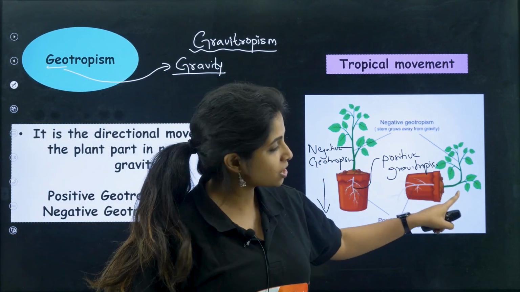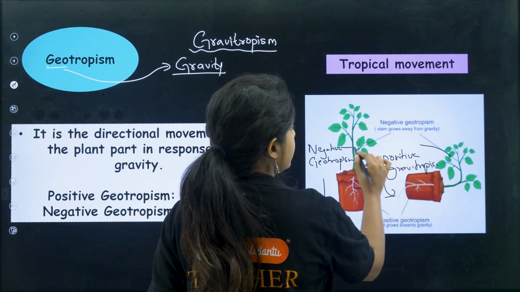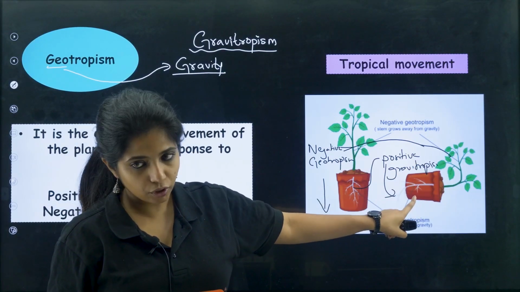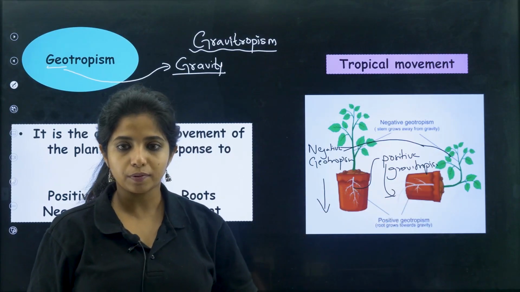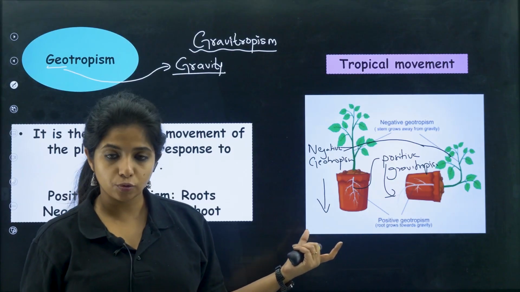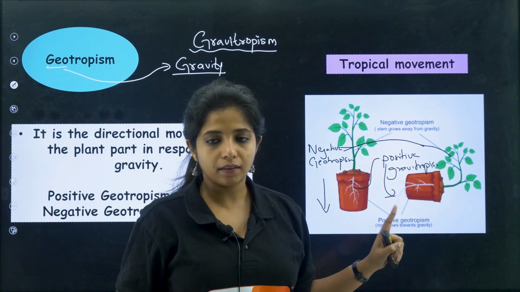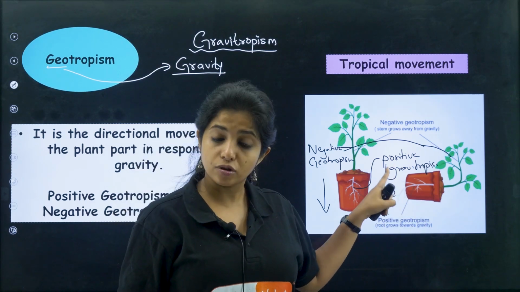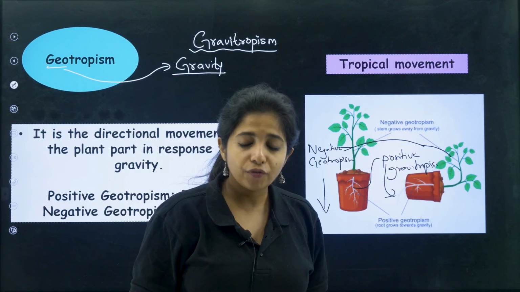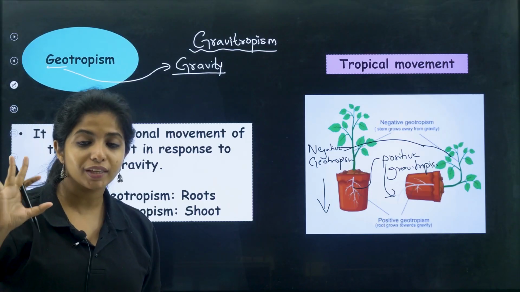Now the picture is like this. Still, you will be saying the same thing. The roots show positive geotropism but negative geotropism in the case of shoot. So this picture can give you an example. If it is asked what type of tropic movement is shown over here, you will say it is showing both geotropism and phototropism, and you have to explain it like that. If roots are showing positive geotropism, then they are also showing negative phototropism. If shoot is showing negative geotropism, then they are also showing positive phototropism. I hope I'm clear. Gravitropism, geotropism, everything is the same thing.